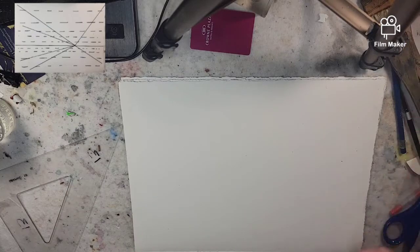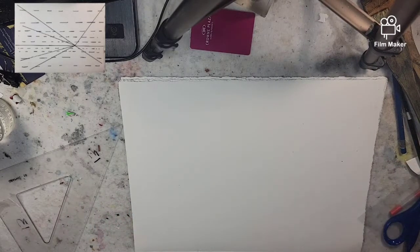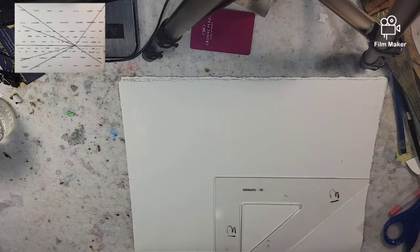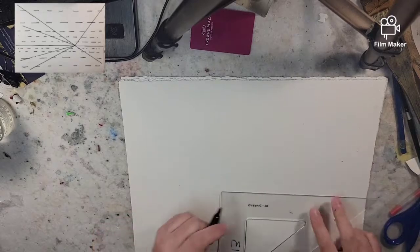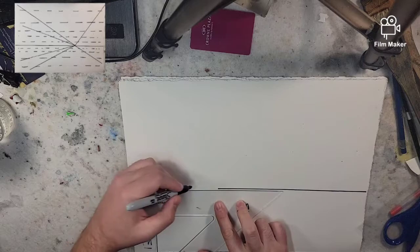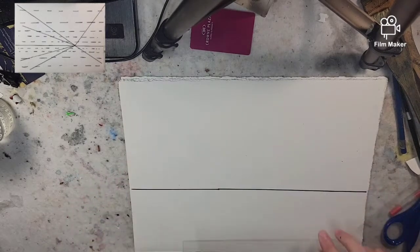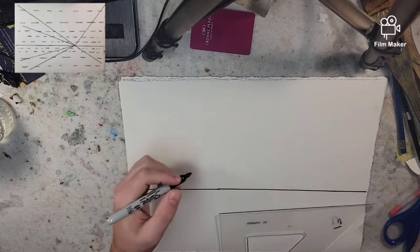Today we're going to look at linear perspective, and I have some transparent paper for us to look at, and hopefully it makes it interesting and shows you different things to think about. So we're going to start off with drawing a horizon line. I'm using this triangle just because if I use a full-length ruler, it would start knocking into my tripod. So we have a horizon line, and we're going to make a point of interest on it.